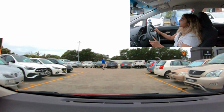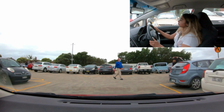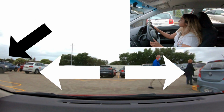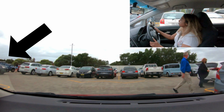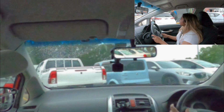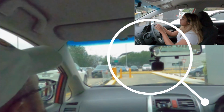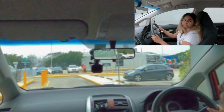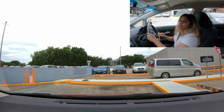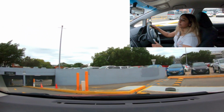Right here. Despite being in a car park bay, she must check both sides before turning right and giving way to oncoming traffic. She appears to have overlooked entirely the black SUV approaching from the left at this point. The black SUV was irritated by her action and reacted. Left here. She has failed to give way to the SUV in this situation, which is a fail for the test.